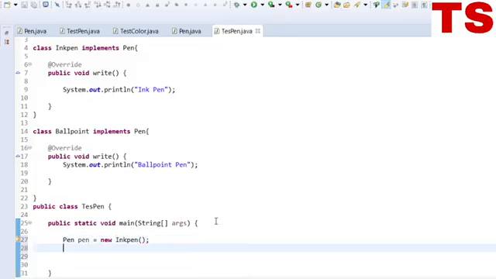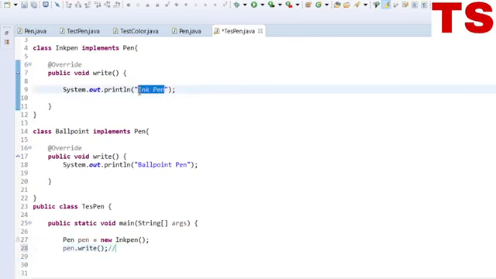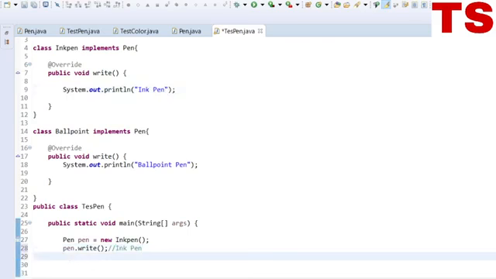So here we are creating an instance of InkPen class and pointing the Pen interface reference to InkPen. When you call the write method of a pen, it should write ink pen on the console.